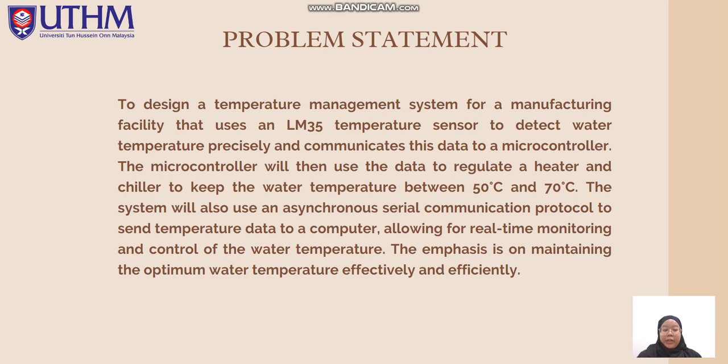So the problem statement for assignment 2 is to design a temperature management system for a manufacturing facility that uses an LM35 temperature sensor to detect water temperature precisely and communicates this data to a microcontroller. The microcontroller will then use the data to regulate a heater and chiller to keep the water temperature between 50 degrees Celsius and 70 degrees Celsius. The system will also use an asynchronous serial communication protocol to send temperature data to a computer, allowing for real-time monitoring and control of the water temperature. The emphasis is on maintaining the optimal water temperature effectively and efficiently.